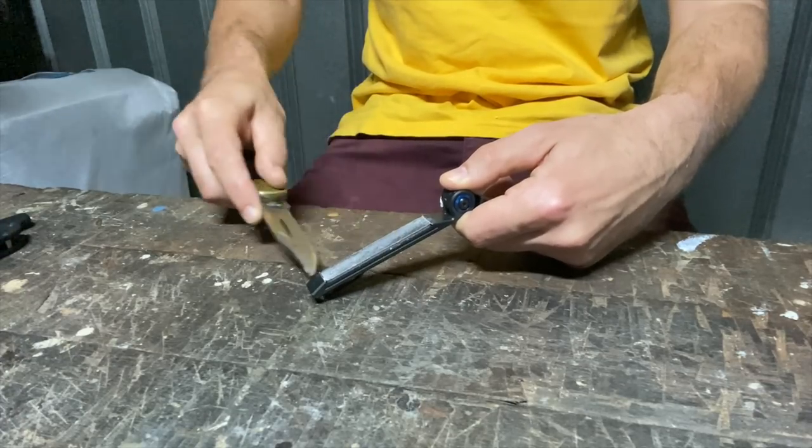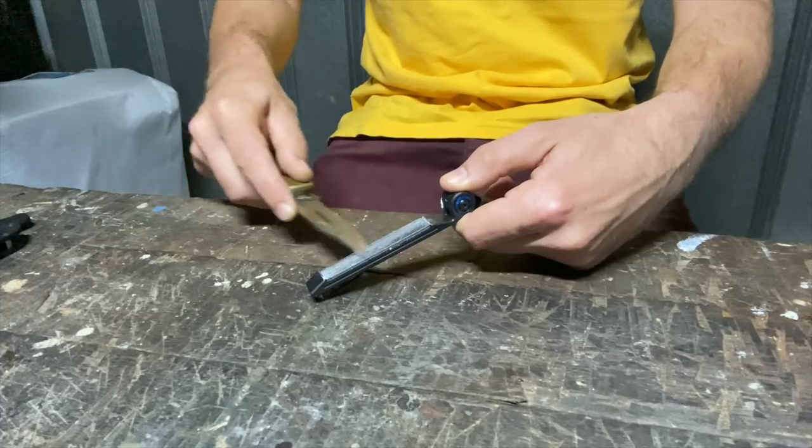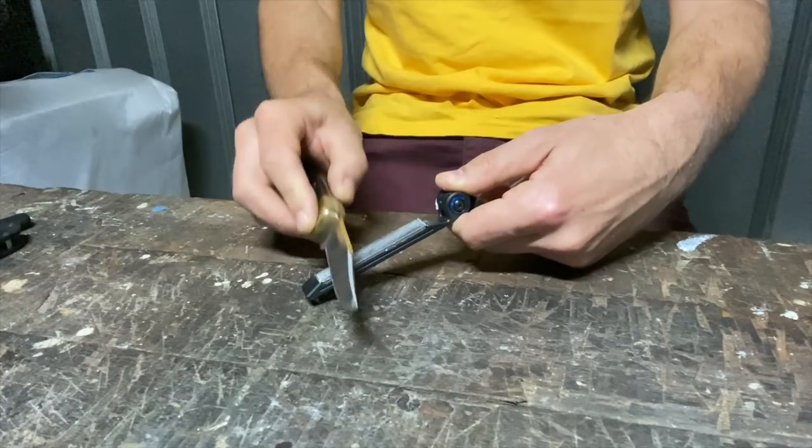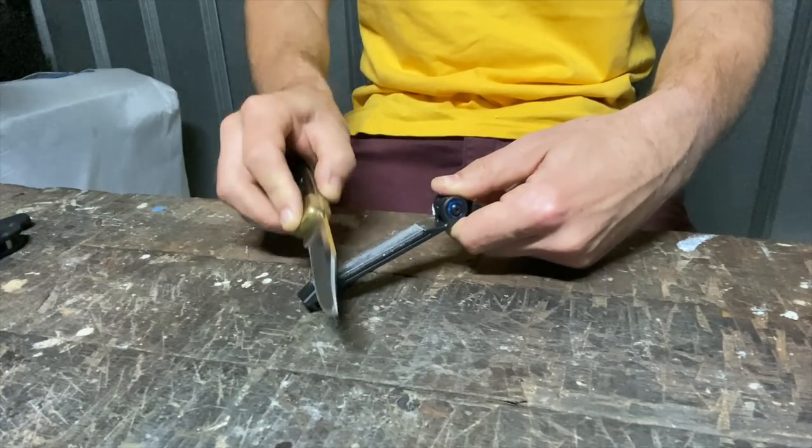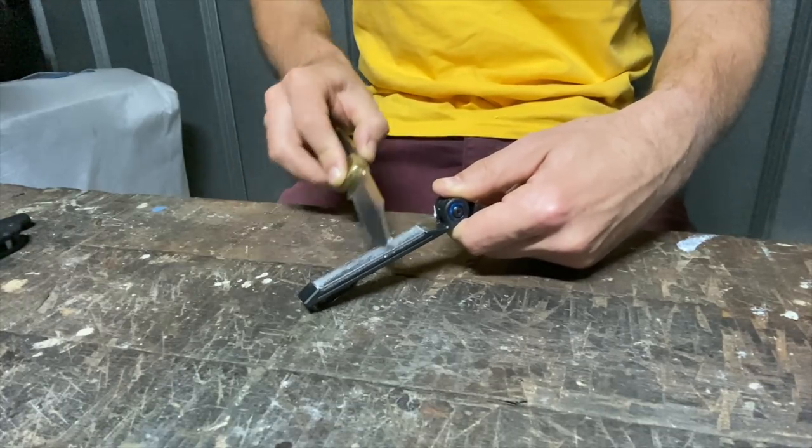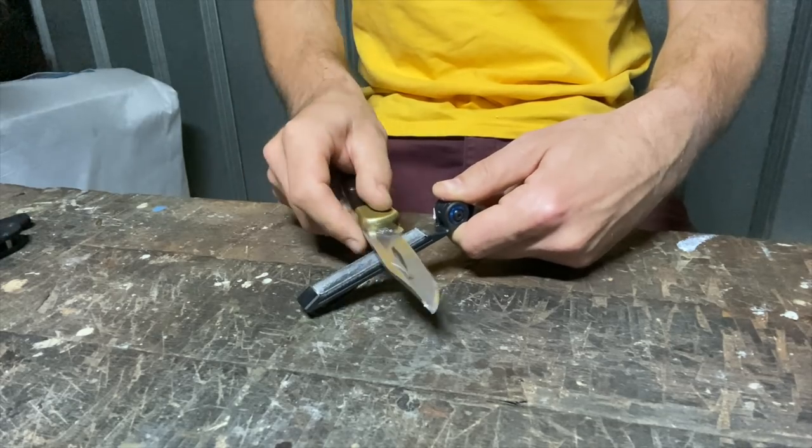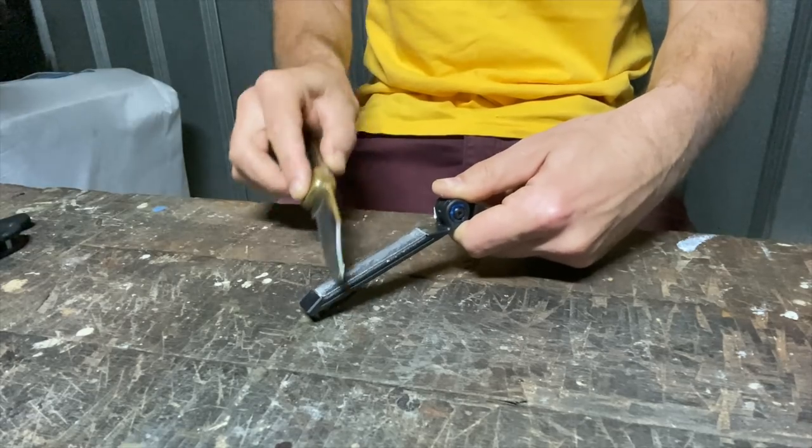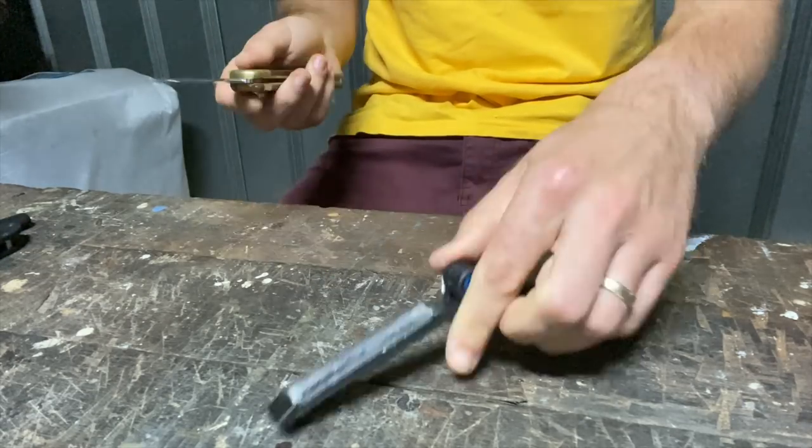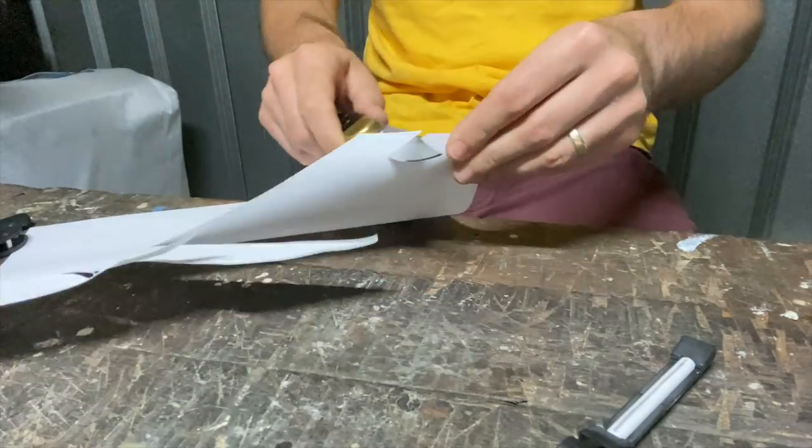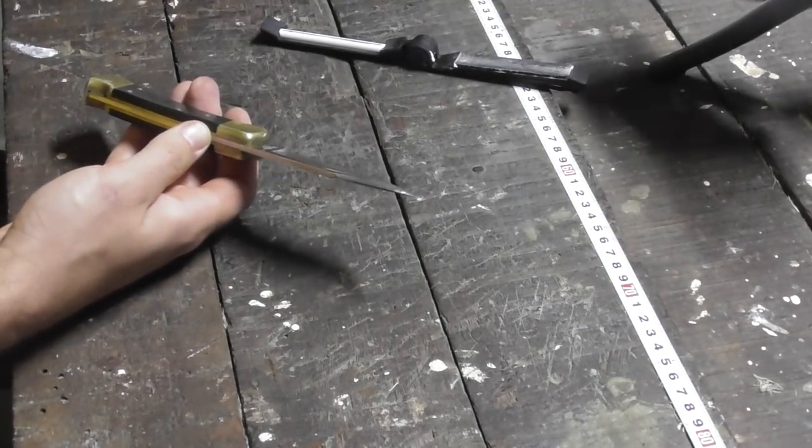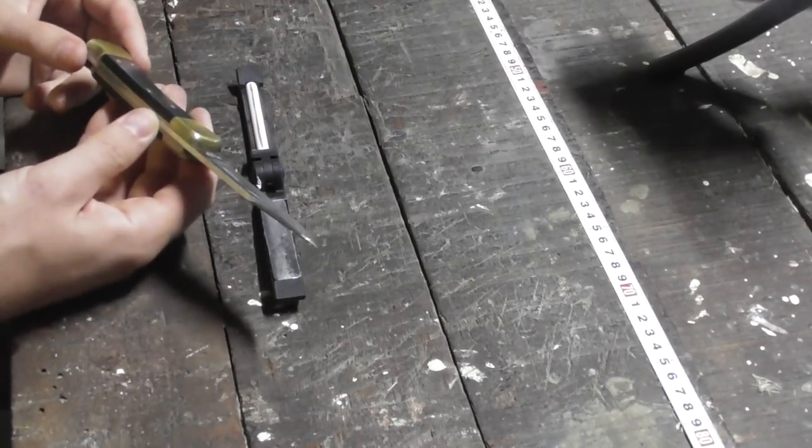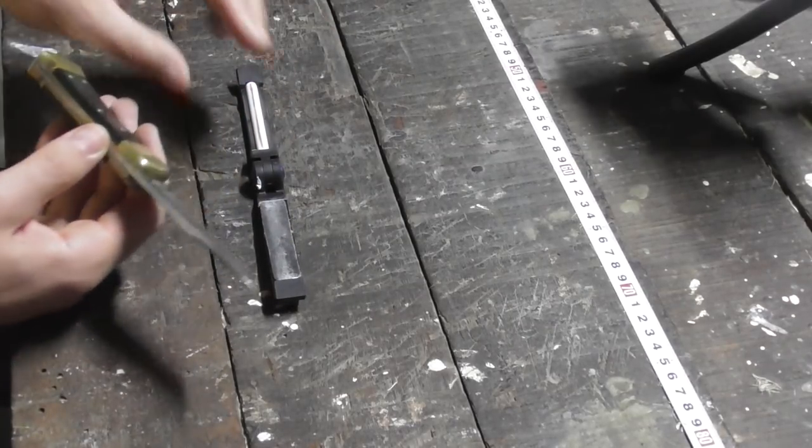I always just freehand my stropping. I'm not too bothered. I always find you get a decent result. And you see me using these things. I'm not being ultra precise. I'm just trying to go with the guides as best as they kind of feel. But as you can see, I'm definitely getting those edges back. So, restored paper slicing edge. The combination of the strop and the ceramic stone, yeah, seems to do a really good job. So, pretty happy with how that one goes.